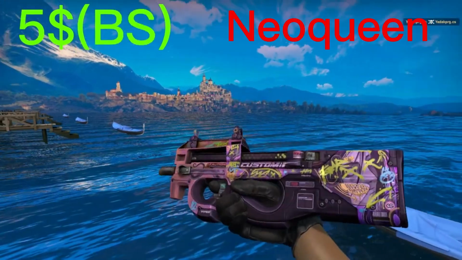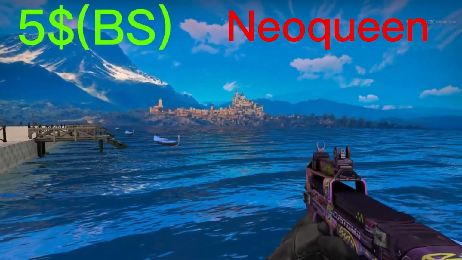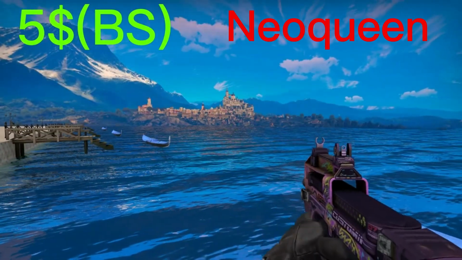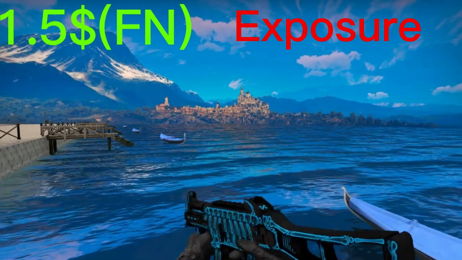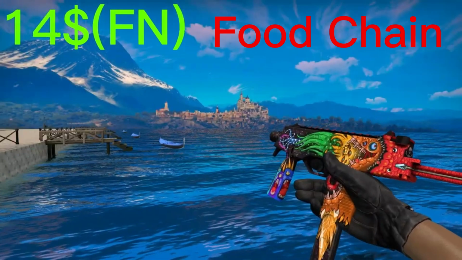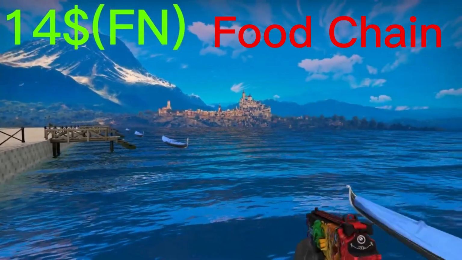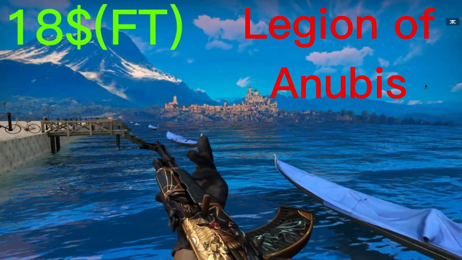And for the P90, we have the Neon Queen, in Battle-Scarred condition, because this skin looks darker and more purple in Battle-Scarred than Factory New, and for that one you have to pay only $5. Moving to the end of SMGs, we have the UMP Exposure, that costs only $1.50. And the last SMG there is the MP9 Food Chain, and in my opinion it is a very good choice, that costs $14.